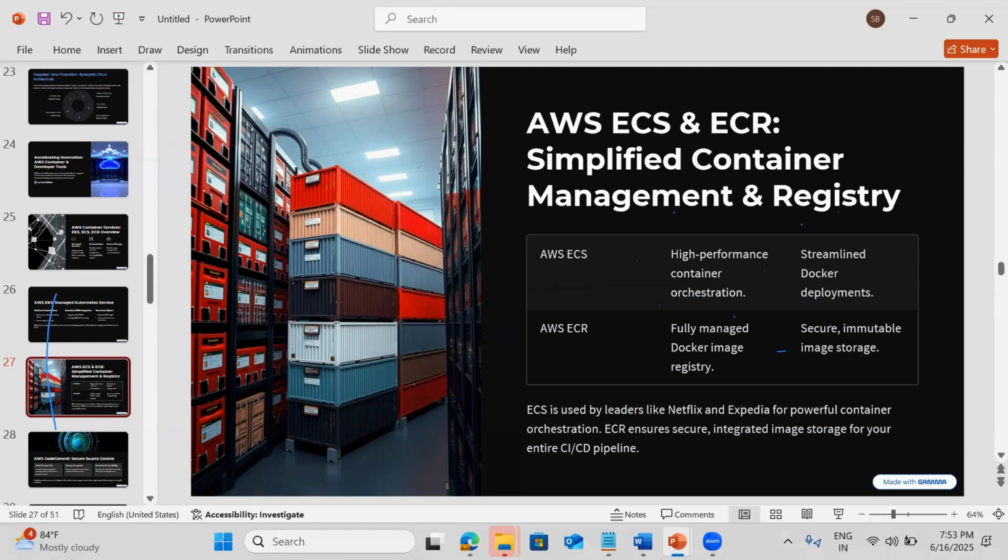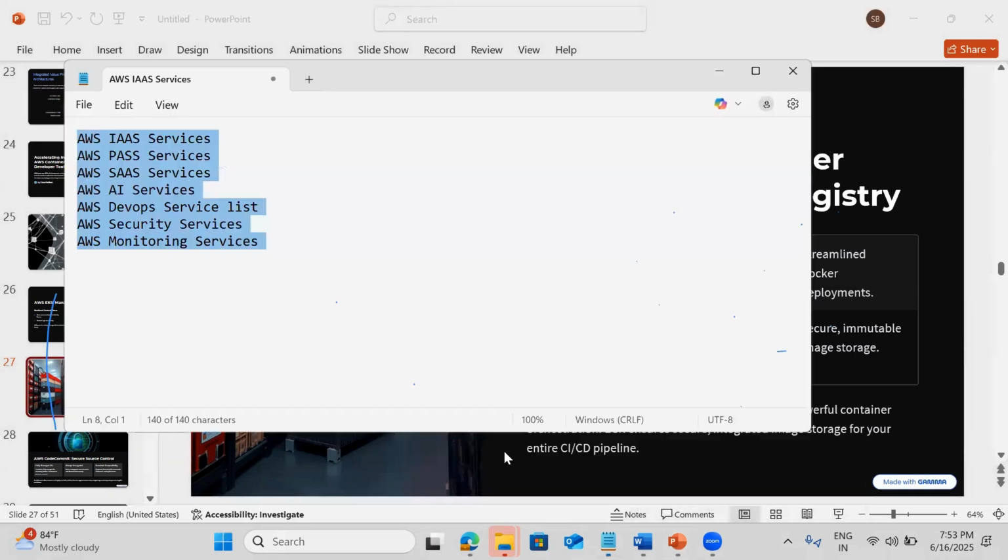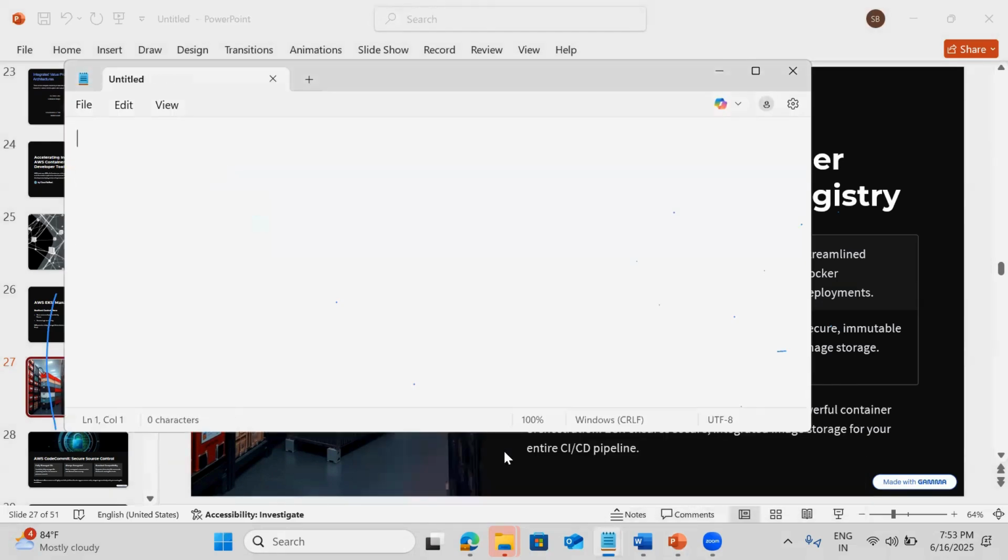So we'll discuss till this, whatever services we have discussed. Now the first one is EC2. EC2 stands for Elastic Compute Cloud. What we are getting is the computing resources, meaning CPU and memory. Then at the backend, we want the persistent storage. That persistent storage we are getting from EBS. EBS stands for Elastic Block Storage.